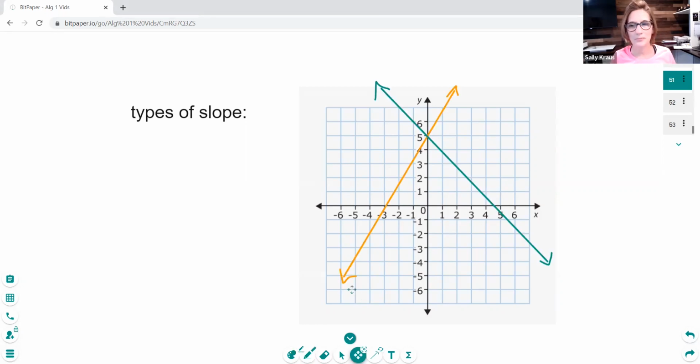Look at the orange one. Start with your pen, go left to right. And is that going to be a positive or negative slope? We've talked about this in previous videos, but in case you haven't seen those, take your pencil, go left to right, and then tell me, is the orange line going up or down? It is going up, so that would be a positive slope. And do the same thing with the green one. Start on the left like you read and move to the right. And the green one is going down, so that's a negative slope.